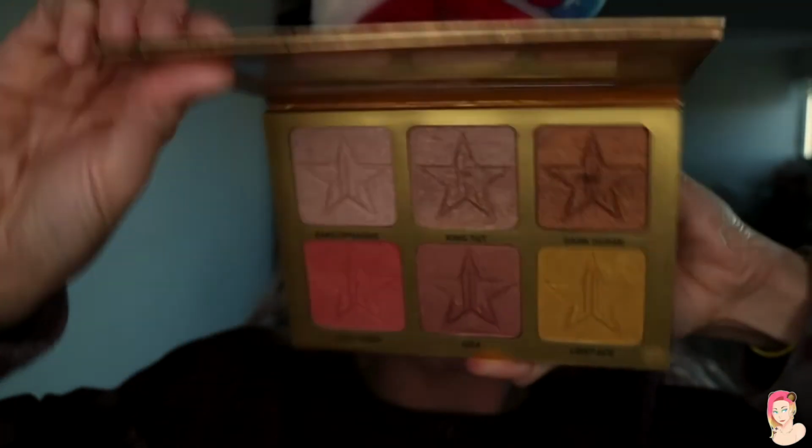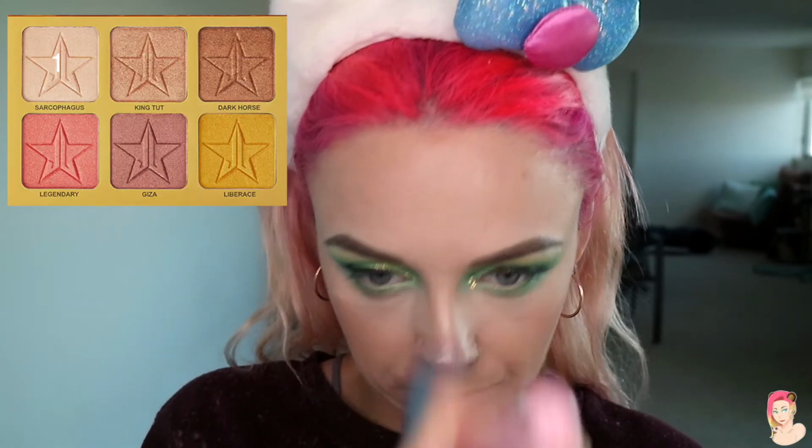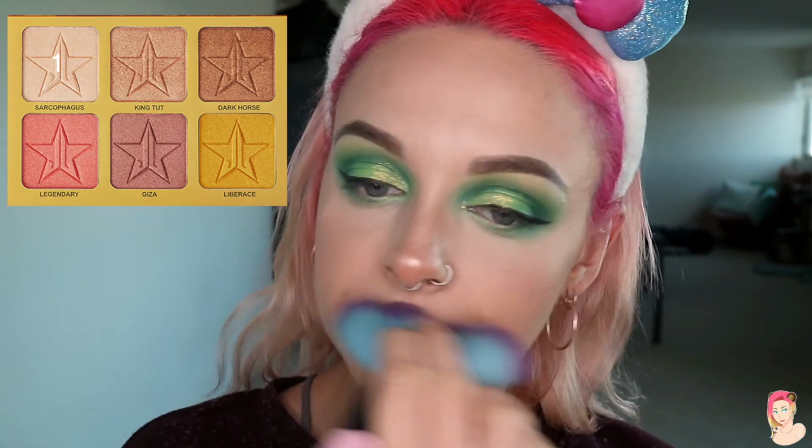So I'm applying it to my cheeks in a circular motion and then bringing it out along my cheekbones and up onto my temple. I love to give myself that cute little e-girl look, so I put the blush on my nose, chin, and forehead too. Now I'm going to go in with my highlighter, which is the Jeffree Star Skin Frost 24 Karat palette, and I'm just gonna apply it to anywhere that I feel needs highlighting. So cheeks, nose, face, just highlight the whole thing.